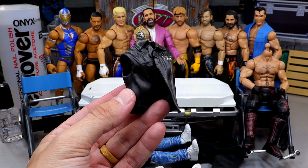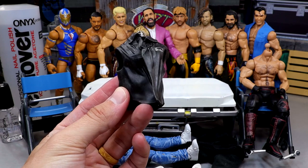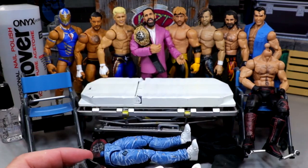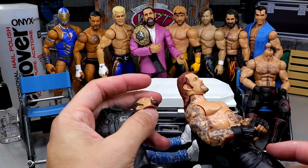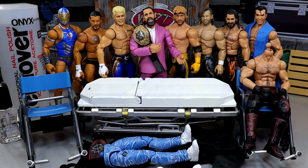So I don't really know, man. We may have to change something up, or I might have to get a different shirt. If that vest doesn't work, it'll be all right. At least I'll have the head swap, and we can adjust that. We're going to be head swapping this guy with a different Undertaker, and also I'd like a bandana for this guy as well, but we'll cross that bridge when we come to it. So we do have those two Undertaker fix-ups over there.